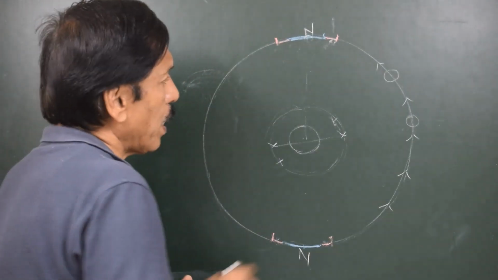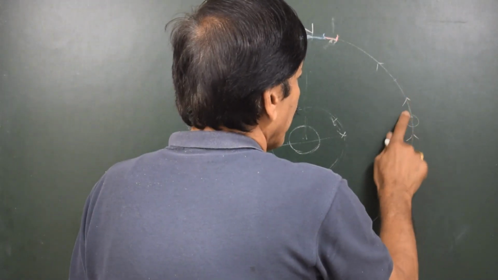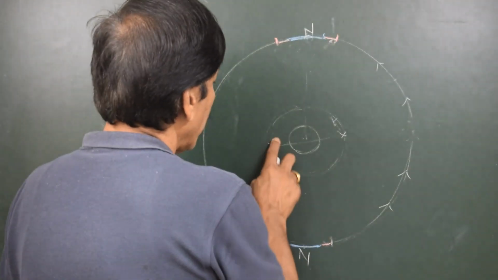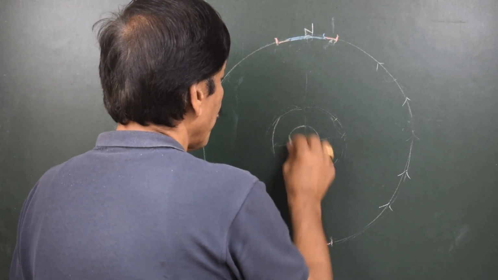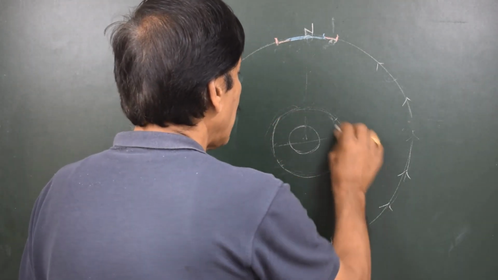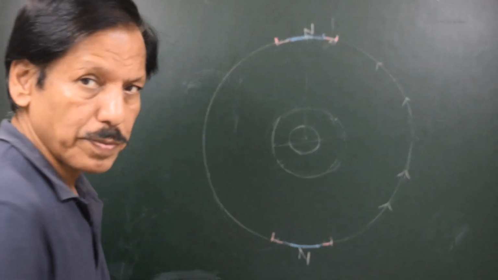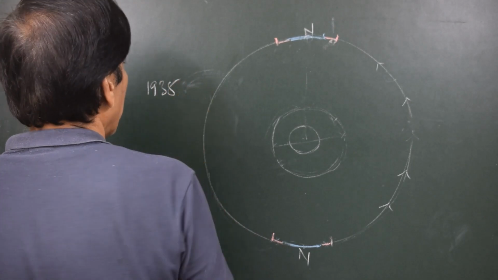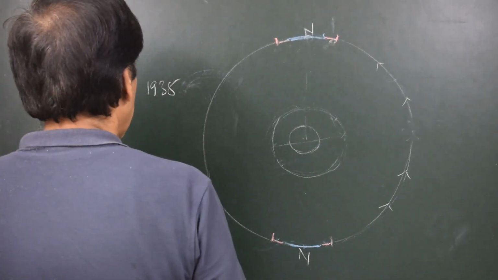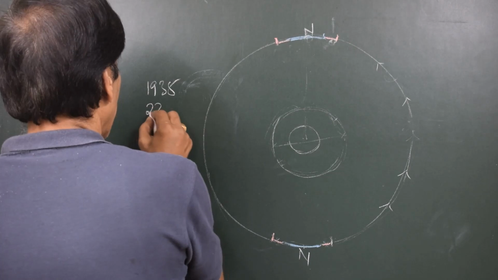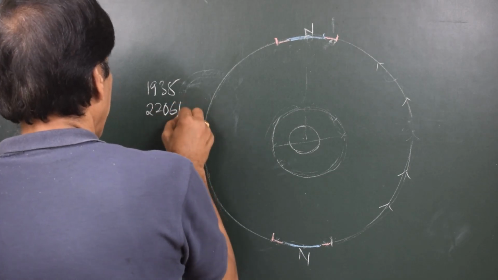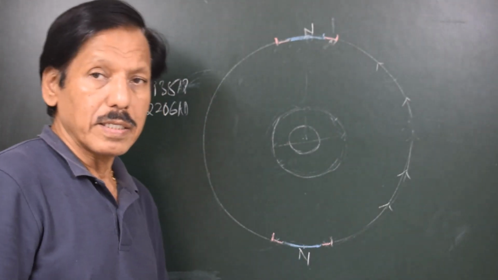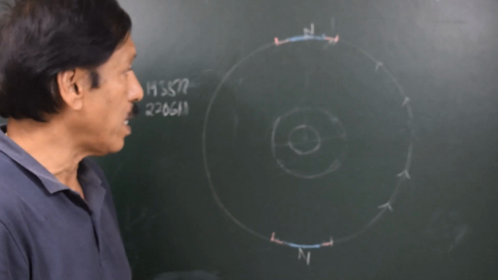Let us assume that there was a year when you had 7 eclipses. In that calendar year, you had 7 eclipses. How is that possible? So it was 1935 that we had 7 eclipses in that calendar year, and next it's going to happen only in 2206 AD. So it is an extremely rare thing that you will have 7 eclipses. But when can that happen?